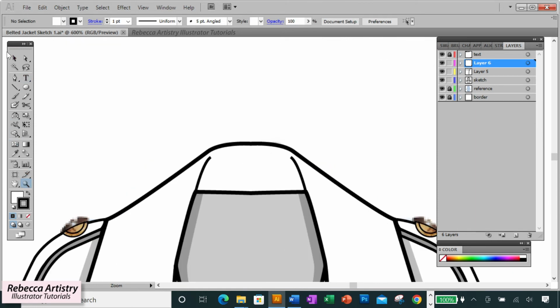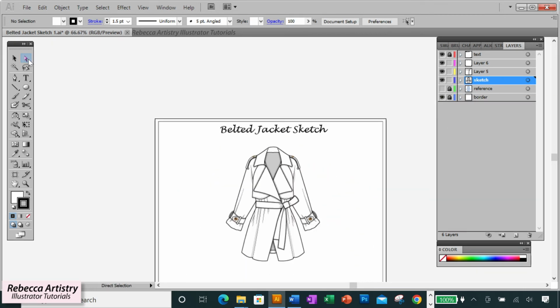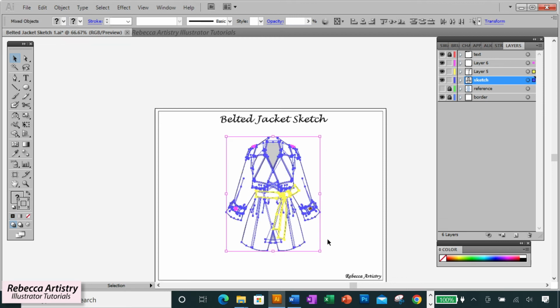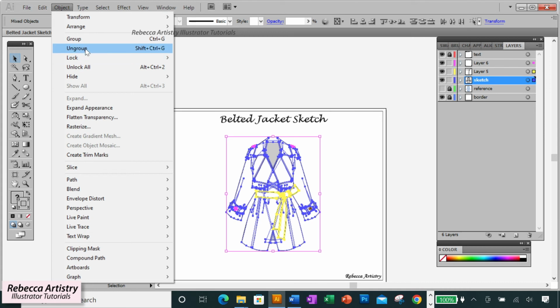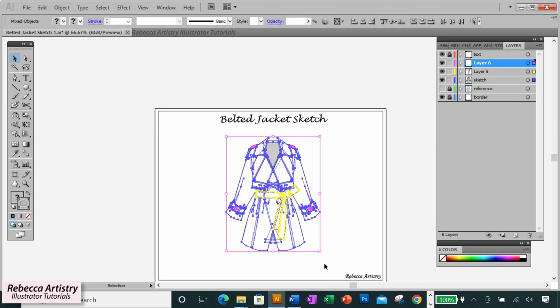Here, I think the collar looks a little bit lumpy. I'm just gonna fix the shape just a little bit. You can always go back in and adjust things. So I'm turning off the eye of the reference so that it's not peeking out anymore. And my whole sketch is drawn now. First, I'm gonna make sure that everything is unlocked. And then I'm gonna drag over everything and group it all together.